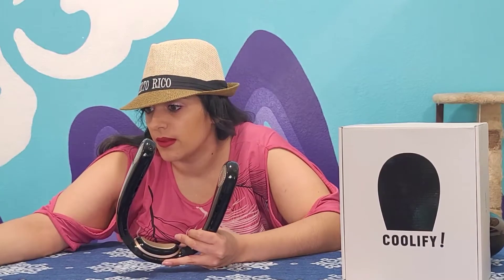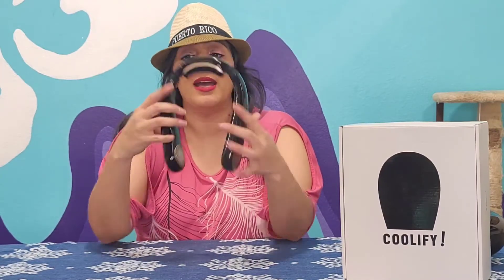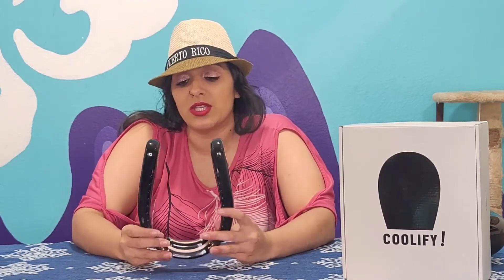It will also help with hot flash relief for cooking, gardening, working from home, or doing your makeup. Based off the website, this is a semiconductor on the back of your neck and heat energy is exchanged from here — the coldness is transmitted to your body and within one second your body temperature drops 12 degrees. It doesn't. This only gets warm. I can tell you that because as soon as I took it off, it was still warm, and I didn't feel any difference in my body temperature. I don't see how it's a portable AC unit — it's just a simple fan.